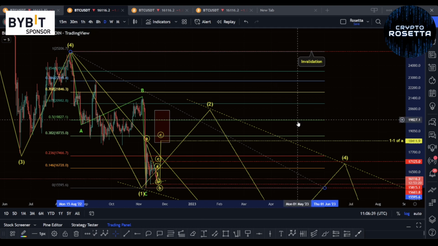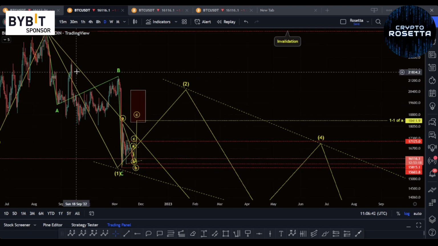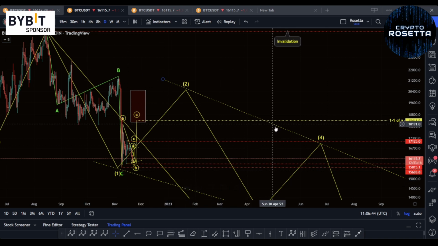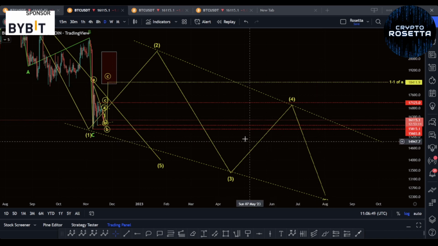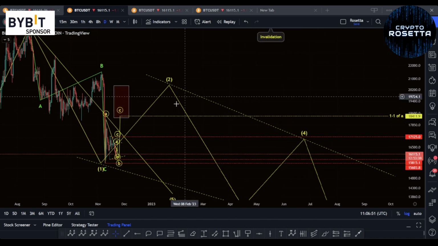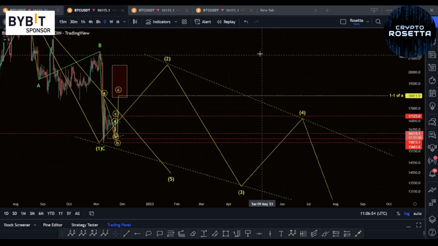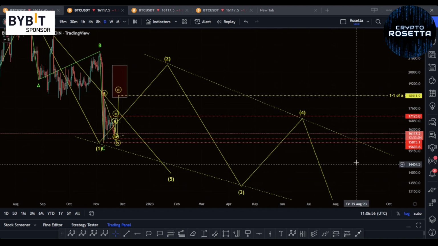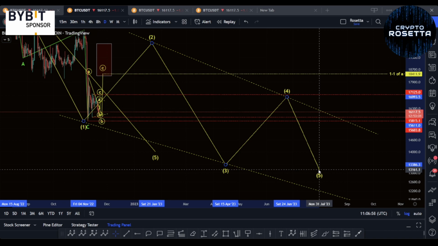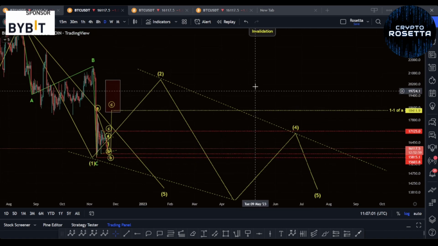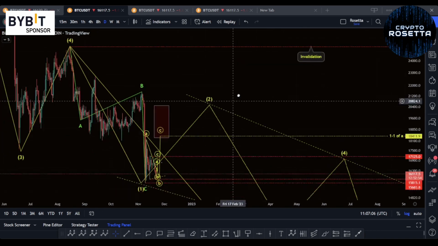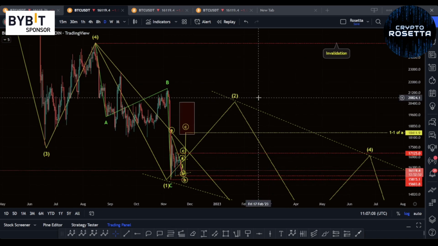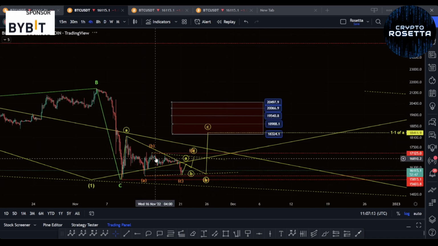But that's basically the idea of this option, that we could be looking at a zigzag, zigzag, zigzag, zigzag, zigzag down in a 1, 2, 3, 4, 5. If this is the case and it's a contracting variant, then wave 1 will be our longest wave, followed by wave 3, followed by wave 5. Wave 5 can truncate, so we need to be cautious of that if this does play out. But until we get more confirmation, there really are so many options that could be happening right now. Yeah, it's actually quite scary.